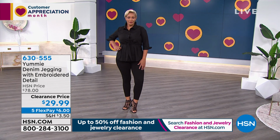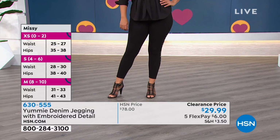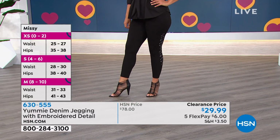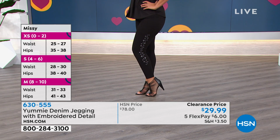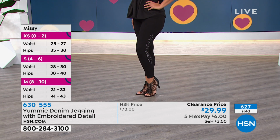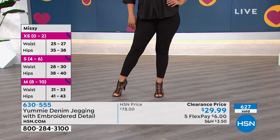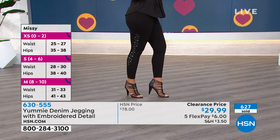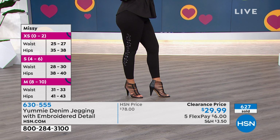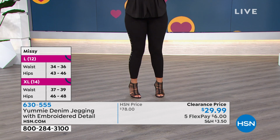They have the ability to take the part of your body that you're a little bit self-conscious of, you know, with women, if you're carrying more in your lower body, it smooths everything out, and then it also accentuates the part where we want to celebrate. We want to celebrate our waist. We want to celebrate our curves. So it takes the parts that you're a little bit self-conscious of, it hides them, smooths them, and then really accentuates the parts that you want to, you know, I got this cute little waist, it gives you that hourglass figure. And look at how thick that waistband is.